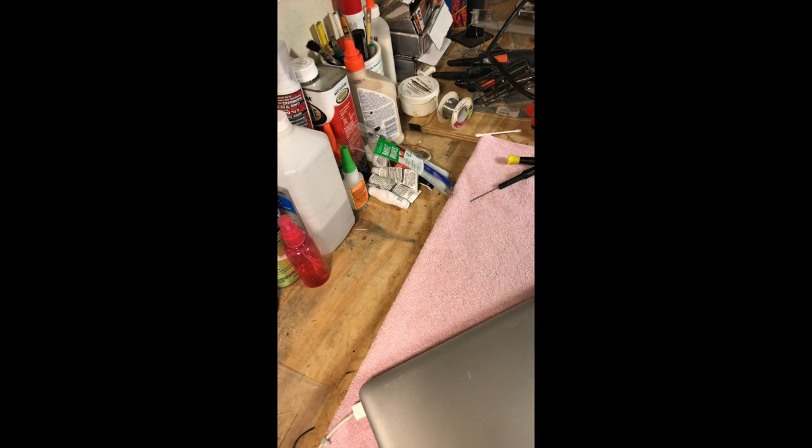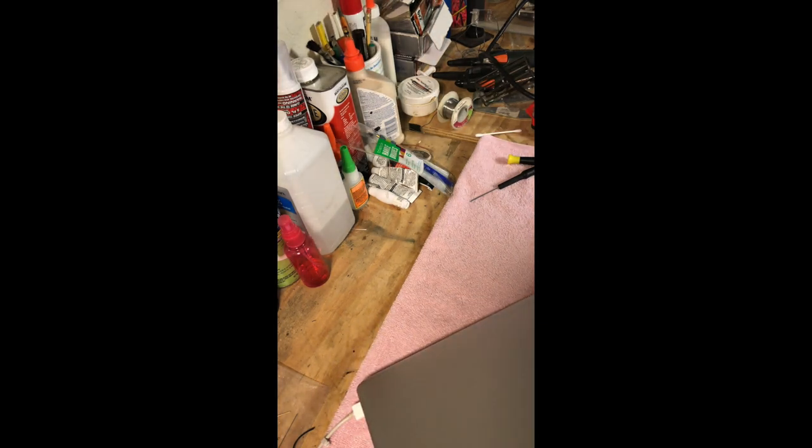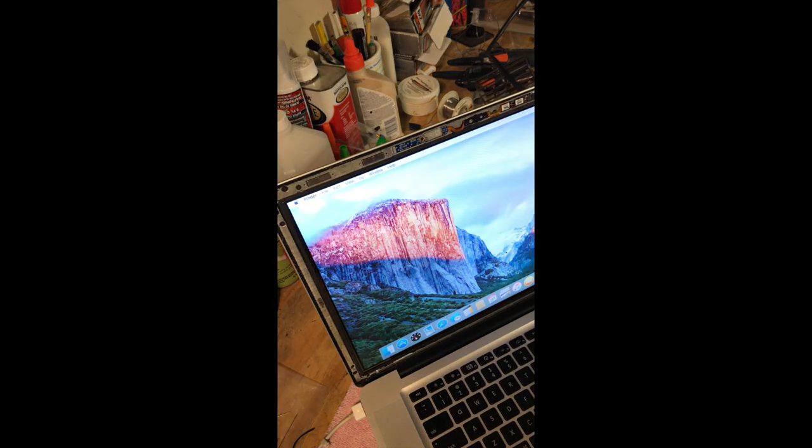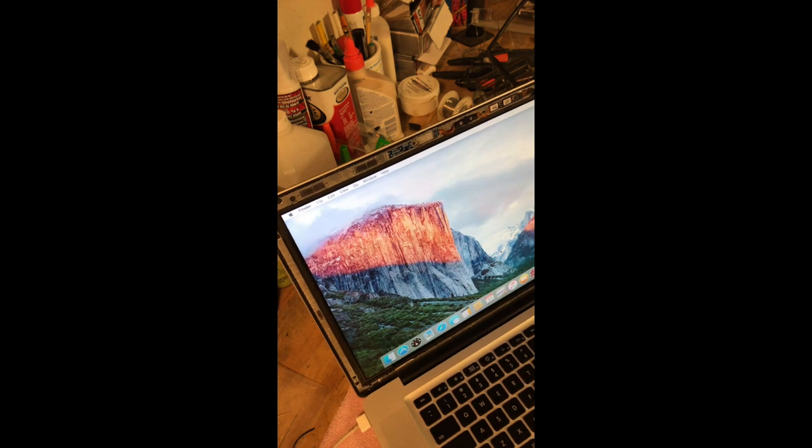The hinge is lined up, the cover's lined up pretty good, so we're going to leave it like it is. Pull this back up, and it'll go back open. So yeah, we're looking good. So now all we have to do is get the new glass on it, and we will do that here in a bit. Let me let this thing charge up, and then we're gonna pop the new glass on it, and I'm gonna call it done. And like I said, just a matter of playing with the software. So I'll be back in a minute.